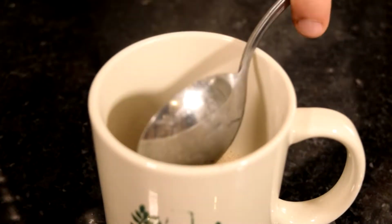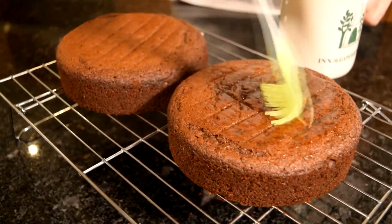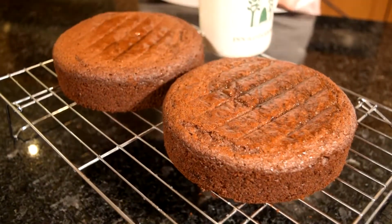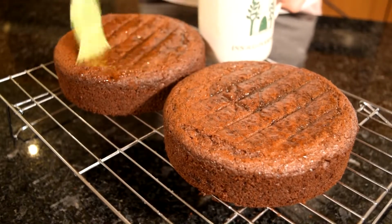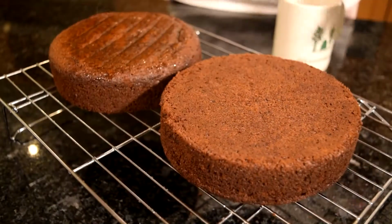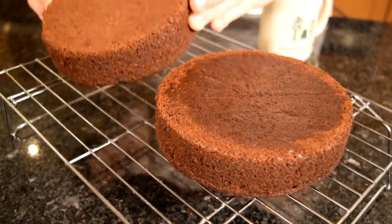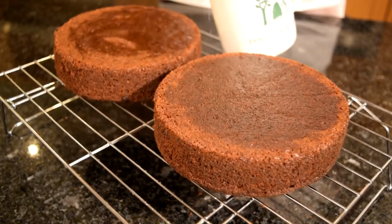So we're going to start off making a simple syrup, so that's 1 part sugar and 1 part water, and we're using boiling water. So I've used about 2 tablespoons of each, and we're just going to brush this all over our cake. Now normally I would level the tops off my cake, but I thought today they weren't too humped, so I didn't think it was necessary. So you're going to flip those over and do the same thing. You want to be quite generous with your simple syrup because you don't want a dry cake.